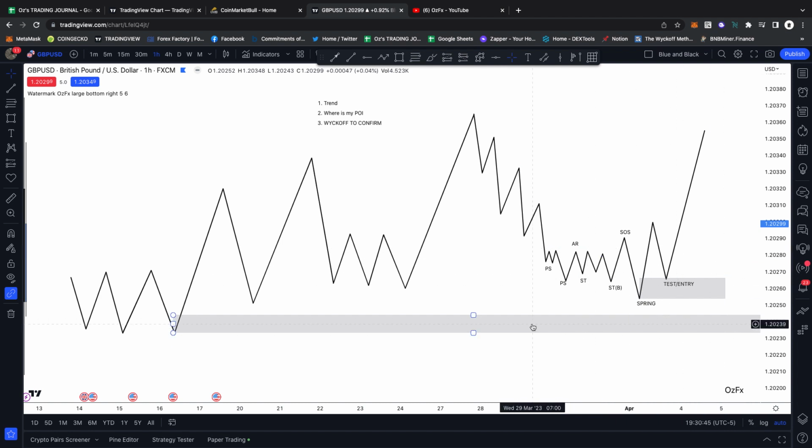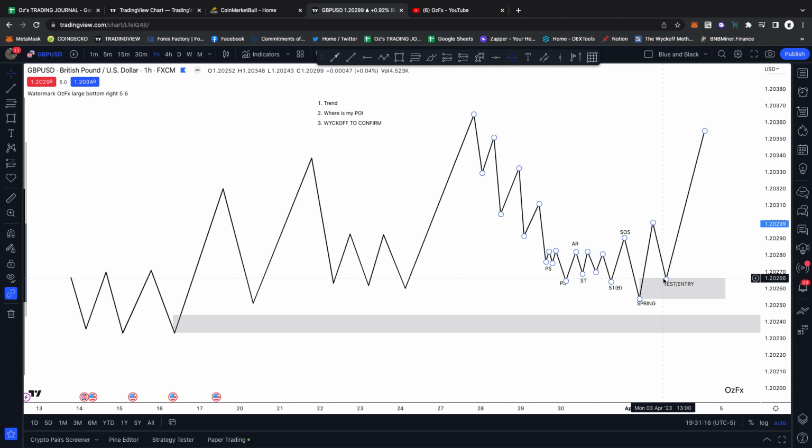And when I say Wyckoff happens inside of Wyckoff, that means that on a lower time frame, say this is a 4-hour time frame, which would be a long time for this Wyckoff schematic to play out, maybe on a 5 or a 1 minute, another little Wyckoff schematic could happen in here. And that's what I mean. You want to see what kind of structure you're in, where's your point of interest, and then you want to wait for Wyckoff in that point of interest to confirm it.